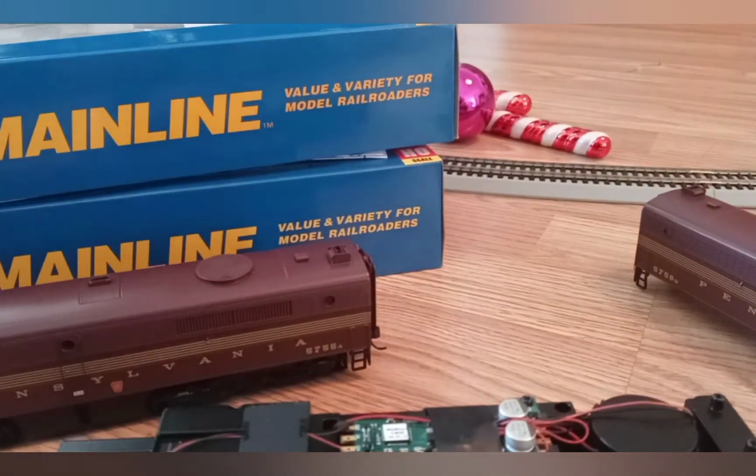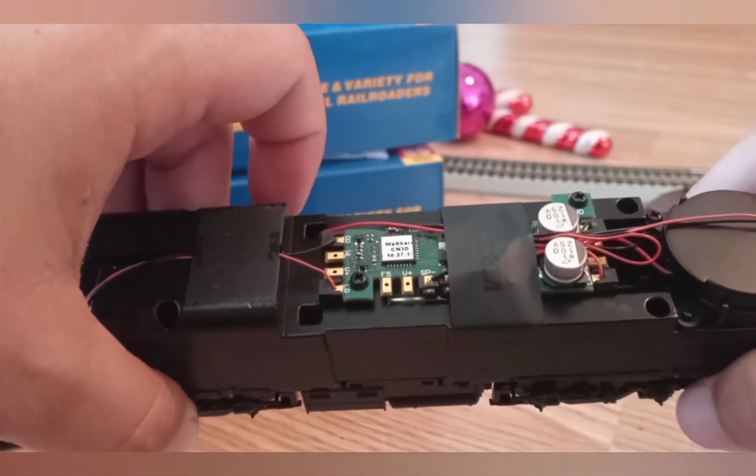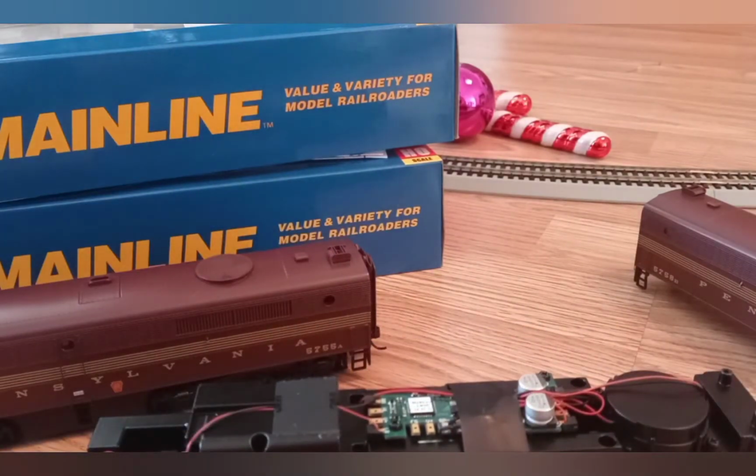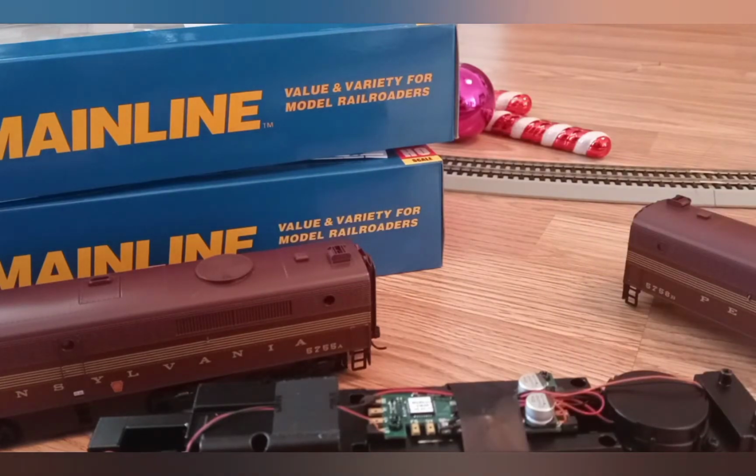Now, from what I understand from a fellow modeler who is the president of my club, who's had many years of experience working with models and many different types of decoders, the problem with the economy decoders, especially in fair operation conditions, is that the amplifier, that's a little chip that's somewhere on here, will blow out, and they're not really the best in terms of long-term running. And usually after that we just splice the speaker from the board so that it won't stop the rest of the decoder from fully functioning. So that does happen. It has happened many times at the club. It's just a thing where you're going to get when it comes to an economy.